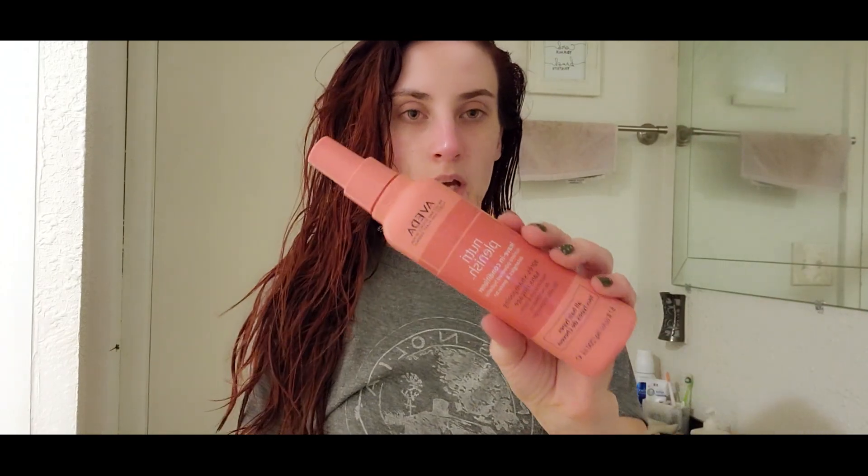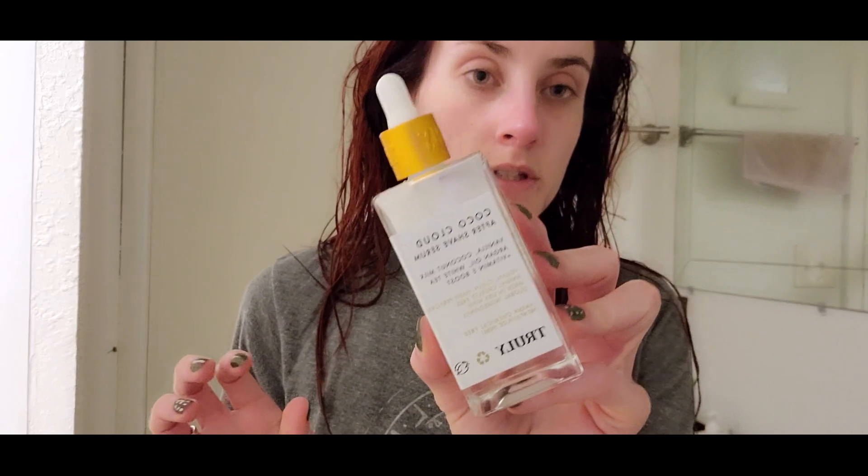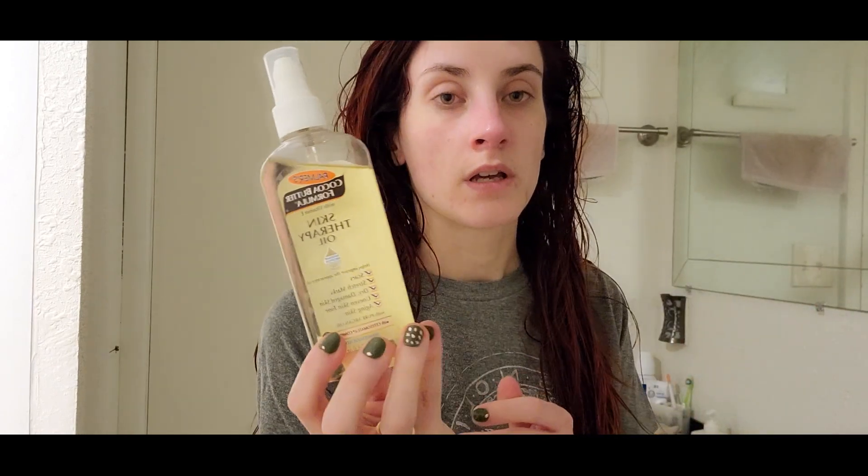For hair, I'm gonna use Neutraplenish leave-in conditioner on the ends, and then I just let my hair dry and I'll brush it tomorrow morning. For body care after, I use this Coco Cloud aftershave serum — it smells amazing, it's from Truly, I love this brand — and then I also use Palmer's Skin Therapy Oil on my stretch marks because they itch. Look at how cute my pants are, they have pockets and a drawstring, I love them.